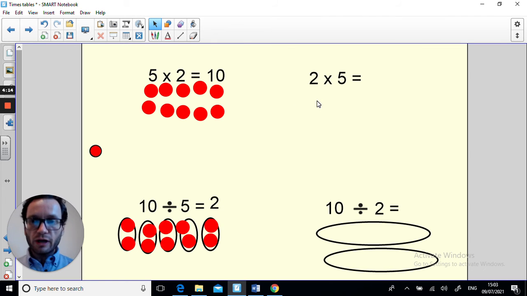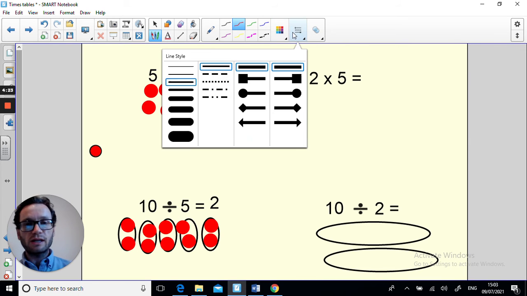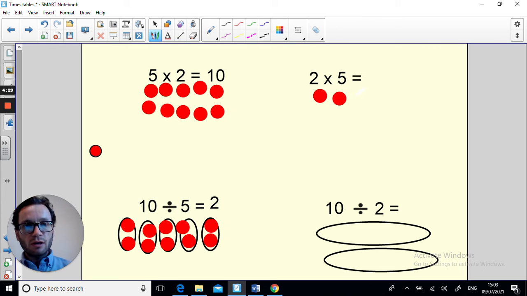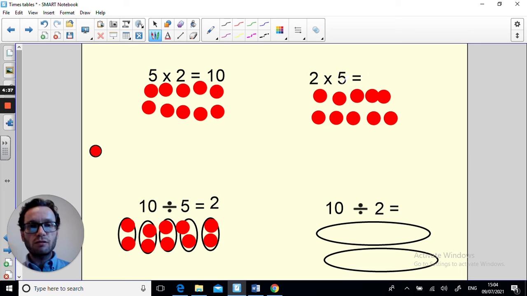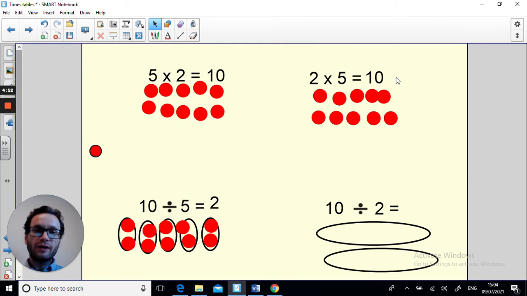Now let's look in the top right corner where it says 2 times 5. So that means we need 2 groups of 5. Okay, so let me just draw you that out. So I'm going to do one group of 5 first. 1, 2, 3, 4, 5. And then another group of 5. 1, 2, 3, 4, 5. Okay, so 2 times 5. And if we add it all up, 5, 10. There are 10 there all together. Okay, so you can see 5 times 2 is 10 in the top left, and 2 times 5 is 10 in the top right, and you can see they're kind of the same thing.